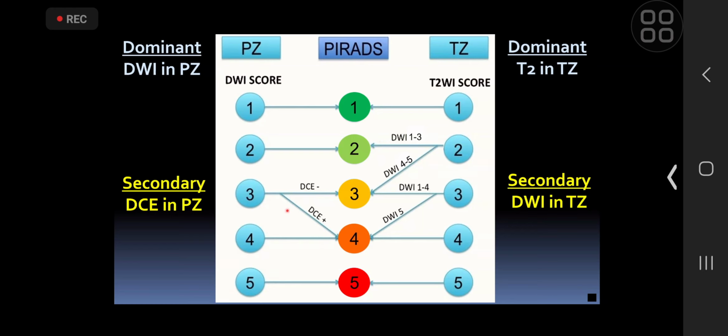And when you're starting out to report, you have the PI-RADS descriptors beside you, and you have this conversion table beside you, and eventually it becomes second nature. For the purposes of the 2B exam, all you really need to know is the principles: you have a multi-parametric MRI, the dominant sequences are T2 and DWI, T2 in the transition zone, DWI in the peripheral zone, and DCE generally has a secondary role and a downplayed role within PI-RADS.